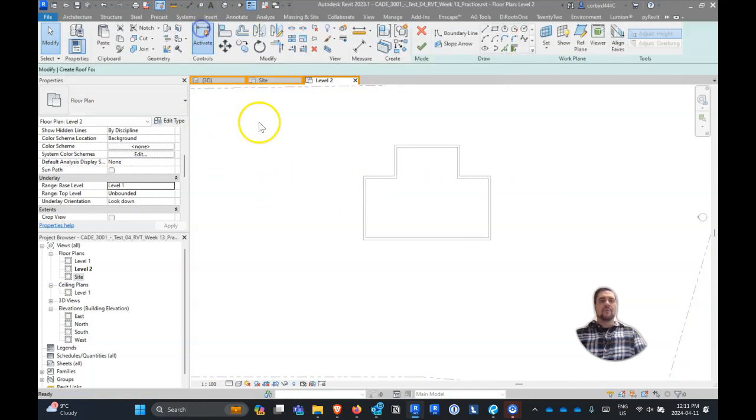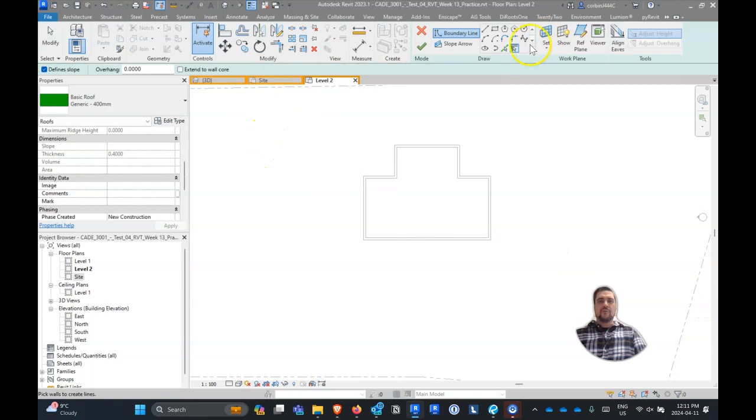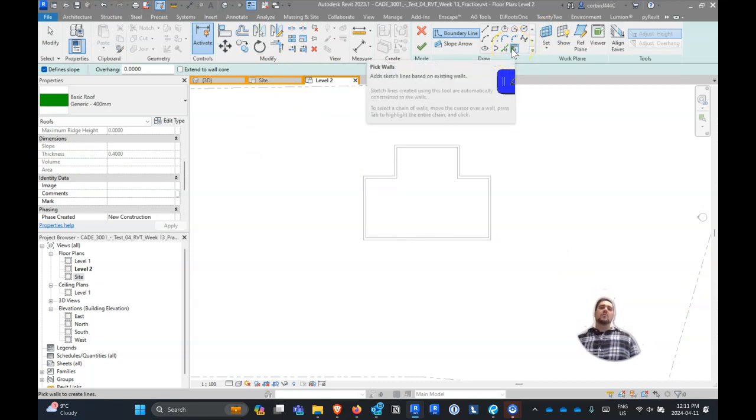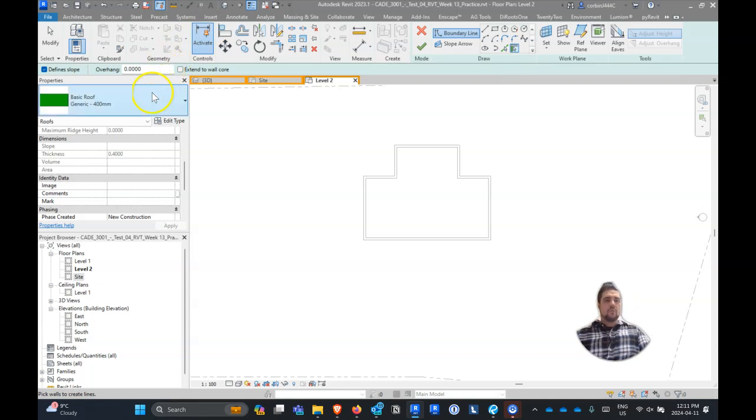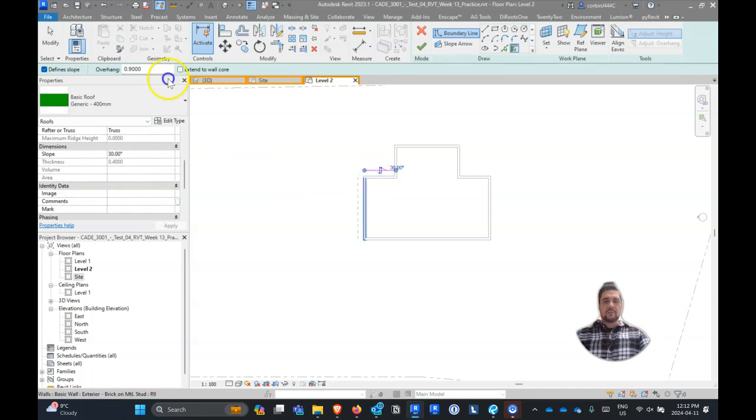So we're going to go to our roof, and we are going to do a roof by footprint. And I like to always use the pick wall tool. I find the pick wall tool is such a great function when you're doing roofs and different elements, floors, because when you start to move walls, all those elements move with it. So we're going to click our pick wall tool. We're going to make an overhang of, let's do an overhang of 1 meter. Or let's do 0.9, so 900 millimeters. And we're going to click basically our 4 sides here, like so.